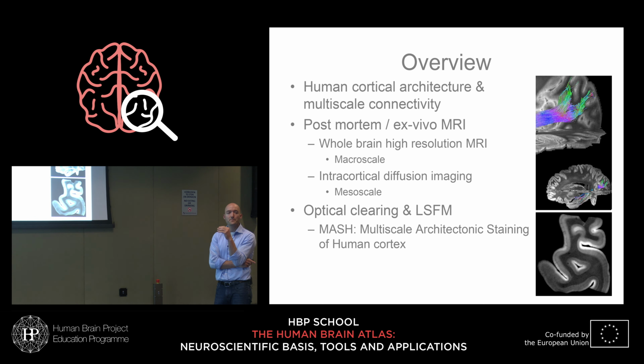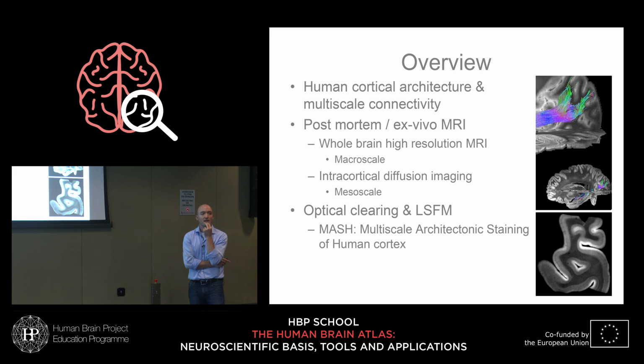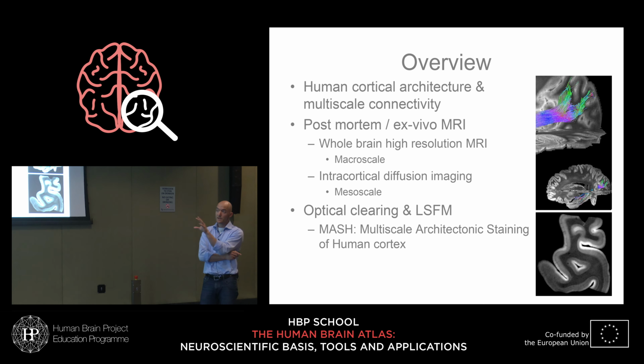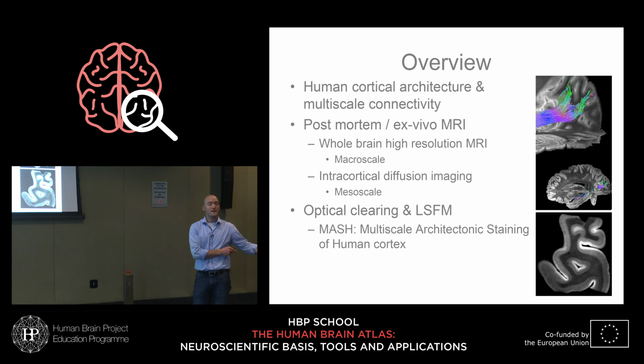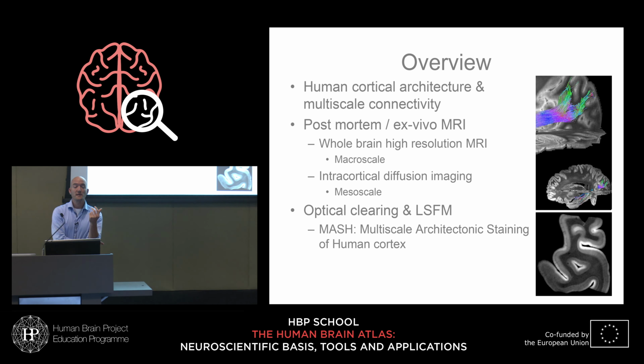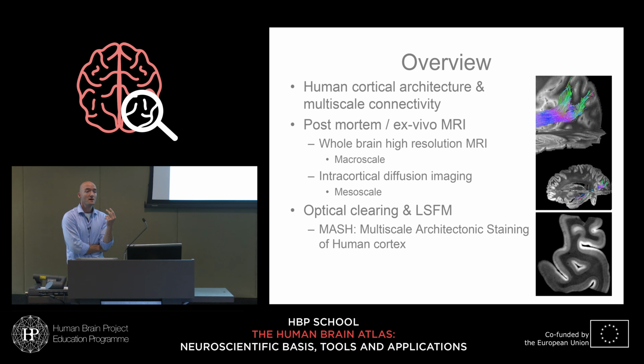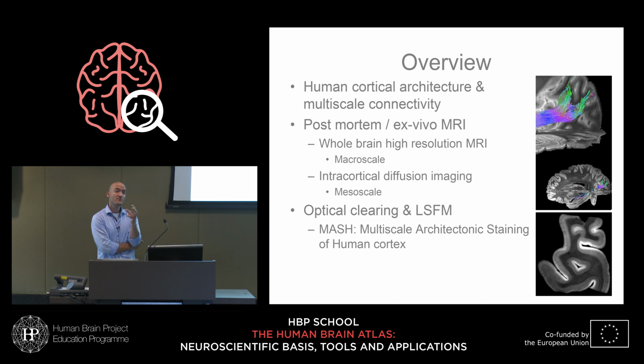So there's a lot of anatomy, but what I hope to be doing in presenting the methods that we've been working on over the last 2 to 3 years is our perspective on using these methods to bridge what Rainer just told you about, which is in vivo human imaging of structure and especially function, and the real microscale anatomy that you've learned a lot about in the previous days. And in order to do that, we have to study the human cortex. We have to study its anatomy over multiple scales and down to very high resolution, but we also need to have a perspective to bridge it back to in vivo.